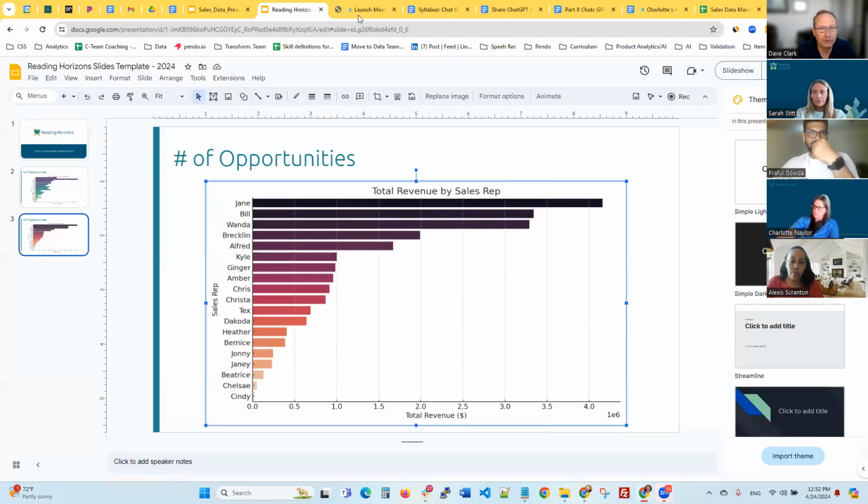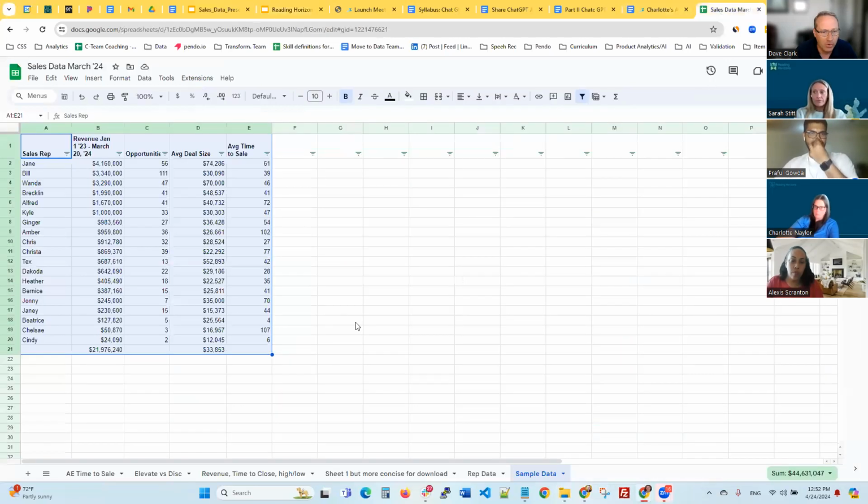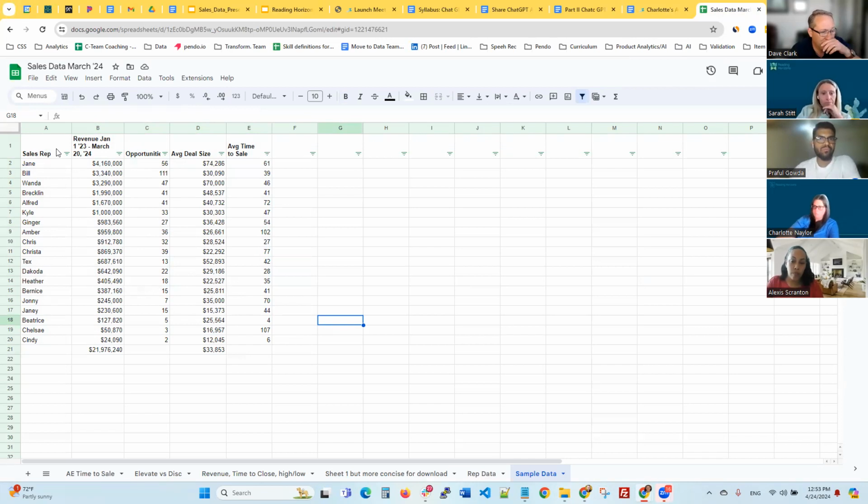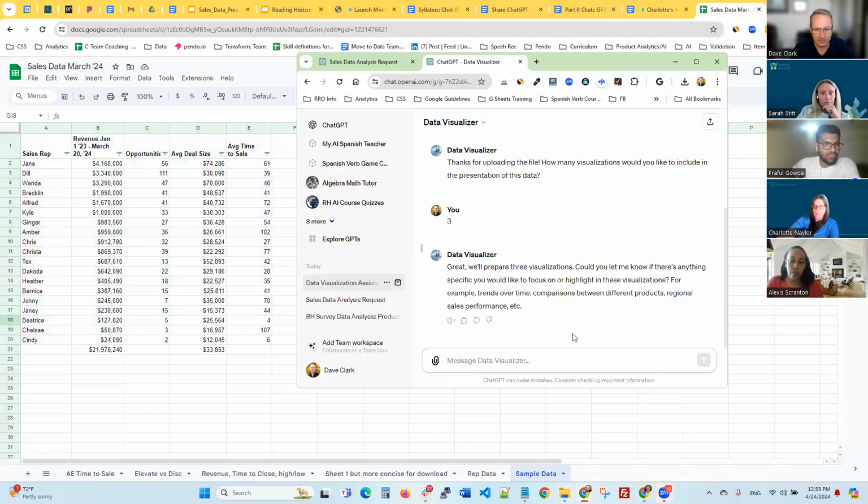Charlotte, Profil, and Sarah, Alexis chose the number, so you choose one thing we'd like to focus on from this data. Average deal size. Okay, so let's go 1: average deal size.